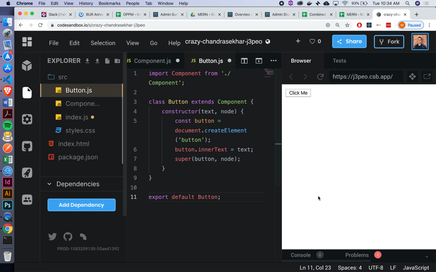Say that again? Yeah, so not the event listener itself, but maybe we want to take in some function that we want to run when the button is clicked, right? Okay, so let's say, we'll just call it callback. Or we'll say, how about we call it clickHandler?